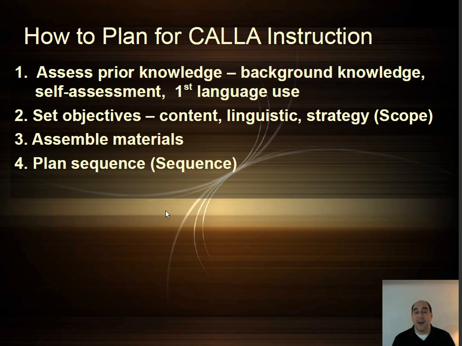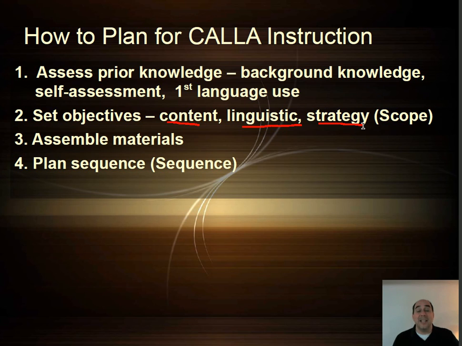Of course, after you have that background knowledge, after you have the prior knowledge that the students understand, then you can take the knowledge that you have related to the content areas, and you can begin to break that down into goals and objectives, which is the next point here. Now that you have the background and the information from the areas of study, you should set objectives for content, linguistics, and strategies. Try to set up strategy, linguistic, and content areas for your lessons.